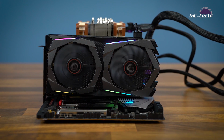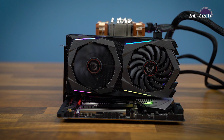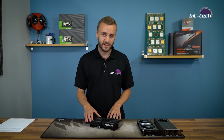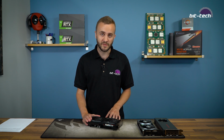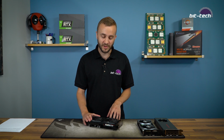Now, MSI does, of course, also have RGB lighting and semi-passive fan modes, both of which are kind of cool, but it's not going to be alone in offering these as part of its high-end cards. So in short, the pricing for this card is pretty high, but the tangible benefits over the Founders Edition look to be few and far between. Now, based on what we've just seen from another partner, I can't help but feel that if MSI had based its 2060 Super design on a 2070 card from its stack, it might have been able to get more out of this GPU. But as it stands, the performance advantage it offers is really very slim.